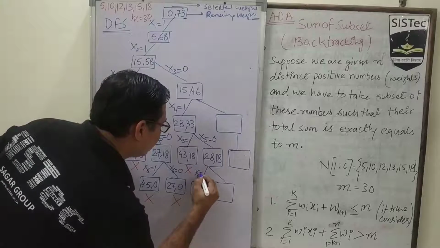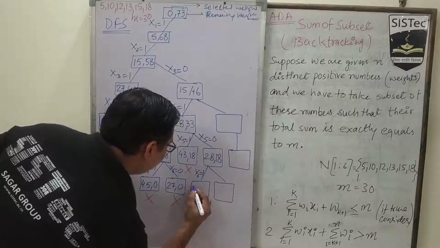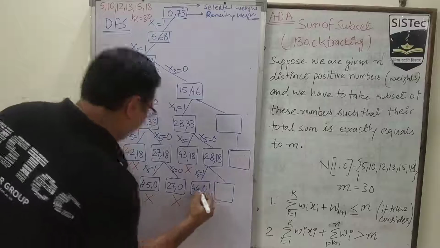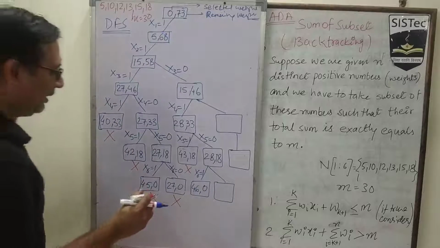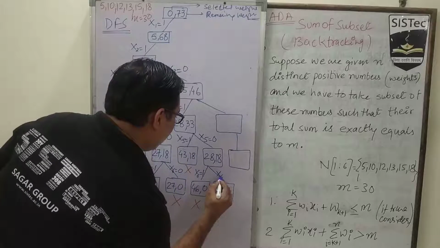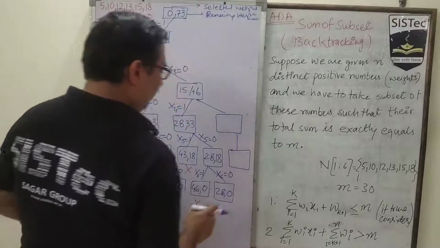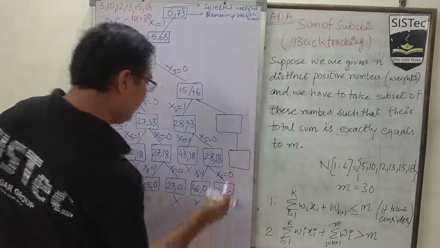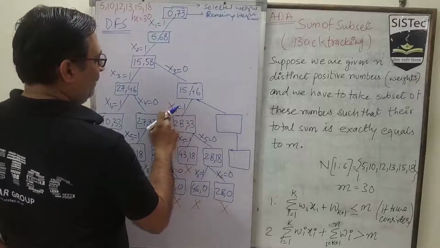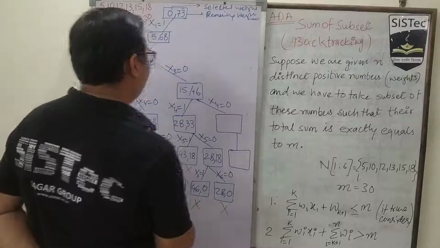Now we will select x6. When we select x6, it will be 16, that is 28 plus 16, it will be 46 and the remaining weight is 0. Again we will go with the same condition that it exceeds 30. We will not consider it. We will reject it for exploring the next possibility. Now we will be left with 0. Apply the second bounding function. It cannot lead to a solution. Backtrack to the previous one. Here we have considered x4. Now we will explore other possibilities, by rejecting x4, not considering x4.